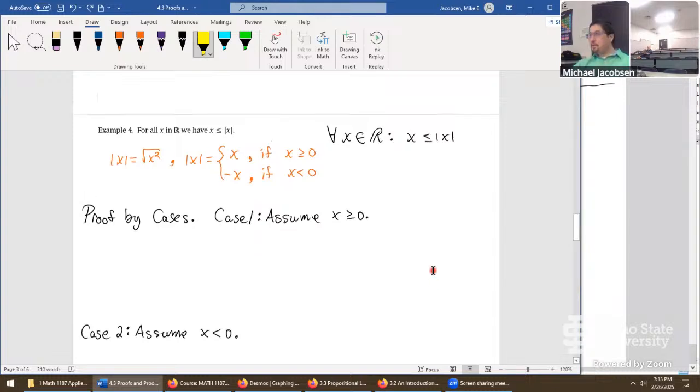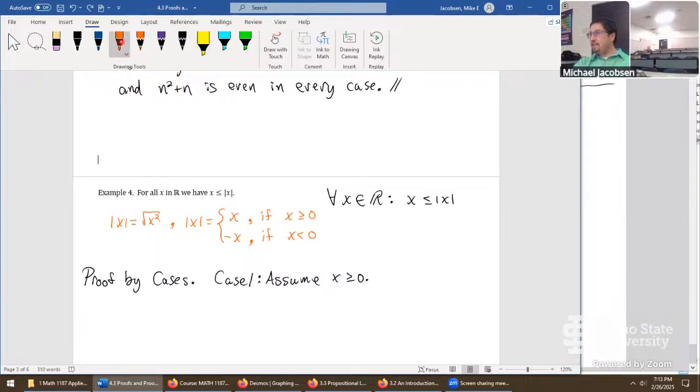Gotcha. A really good one for proof by contradiction would be: show root 2 is irrational. This one is kind of the prototypical example of proof by contradiction, because a direct proof of this is wildly hard. It's not something that we could approach whatsoever. That's a hard constructive proof to show irrationality.